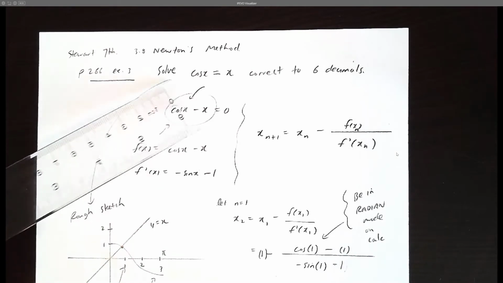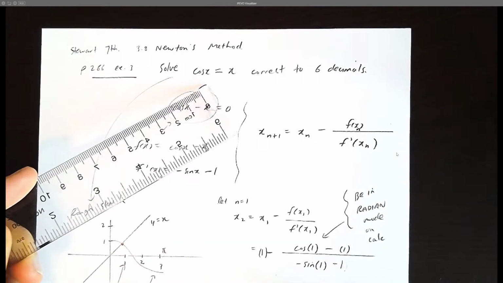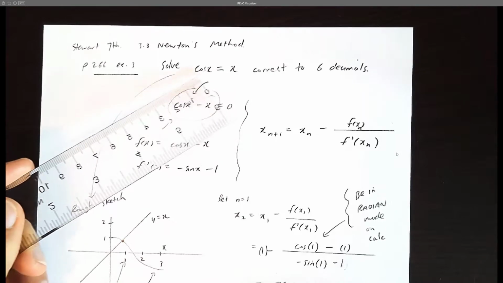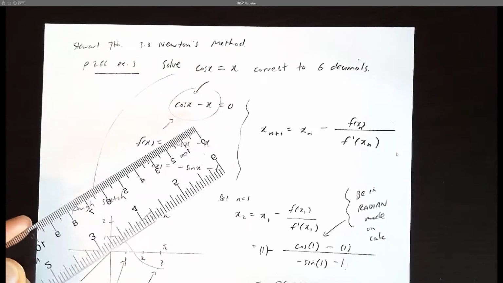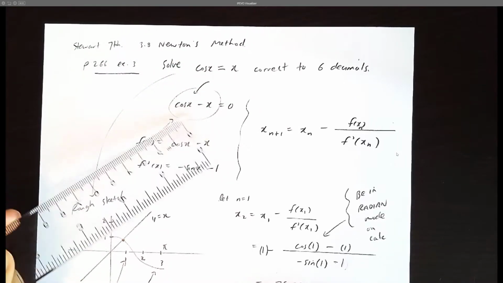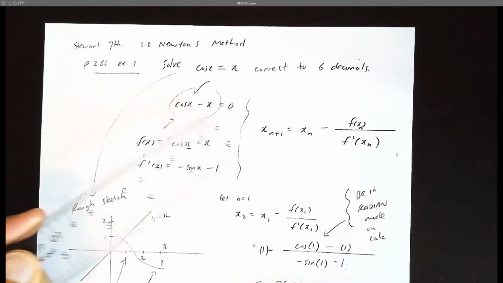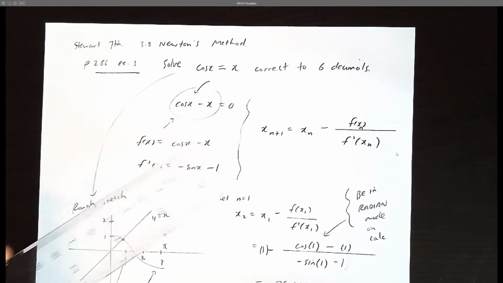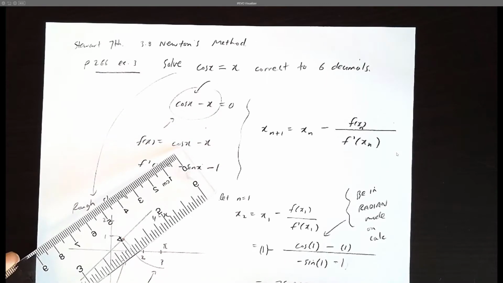So what we have here is we're solving cosine x equals x, and please have the algebraic know-how to throw one side over. We have cosine x minus x as the function f of x we're interested in solving, and you solve it when that function equals 0. That happens to be the x-intercept. So f of x equals that function here.